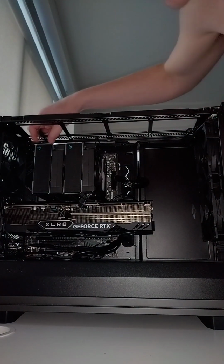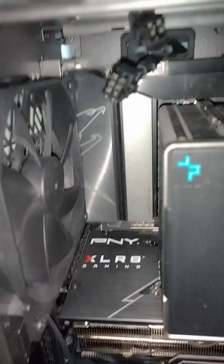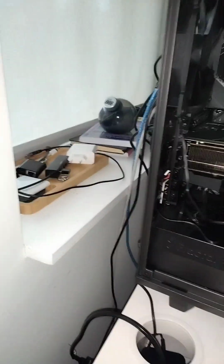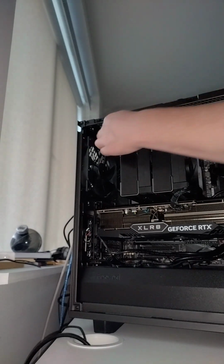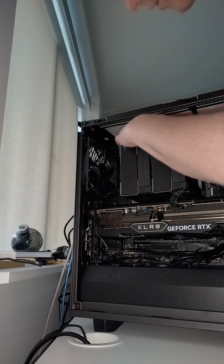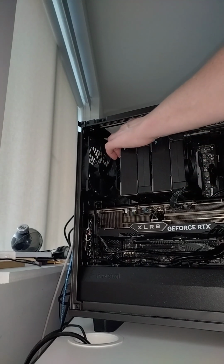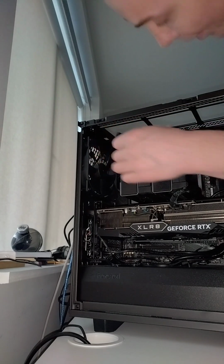Oh, those P8s, we hate P8s. P8s are in a completely wrong place to start with. How do I put them in there? That's a challenge on its own. Okay, which one goes first? This one, the big one? Okay, so I just remove one of them and first try with this one.